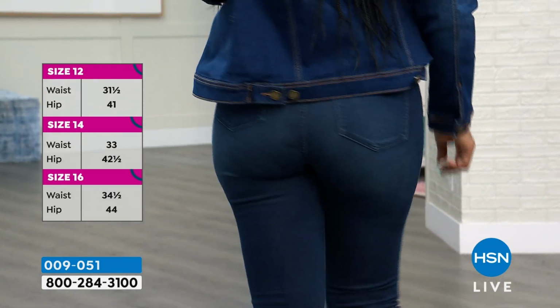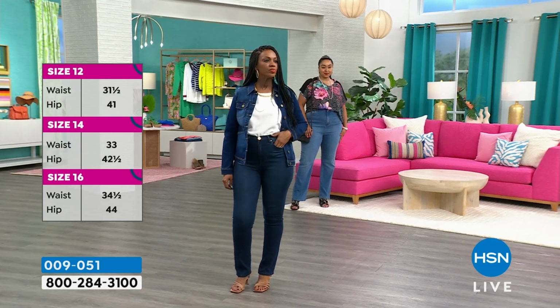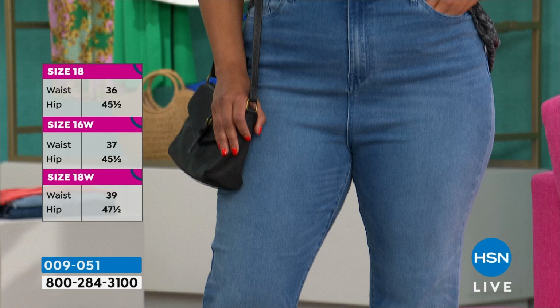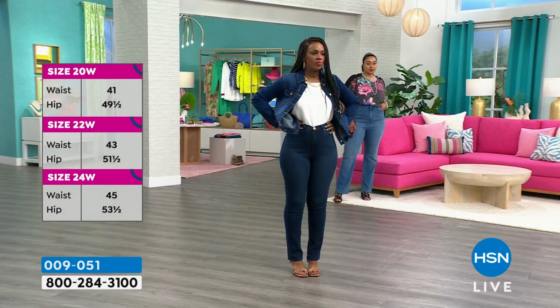And she's wearing this in a 6. Ingrid, those look great on you too. Those look amazing. I love that Ingrid is very curvy, totally hourglass, and you can see it's really small, tiny waist, but no gapping. It absorbs your curves, right? Which I love. It finds your curves, it comes in where you need it to.